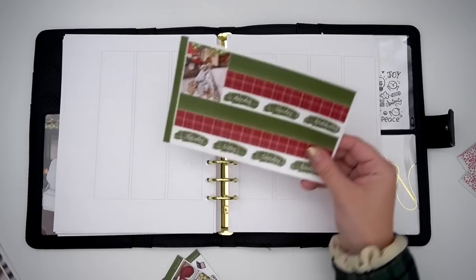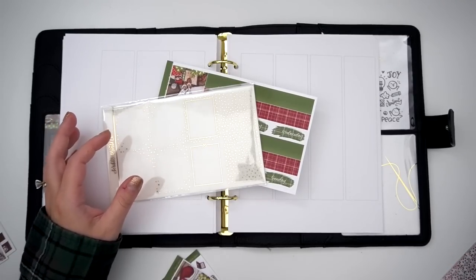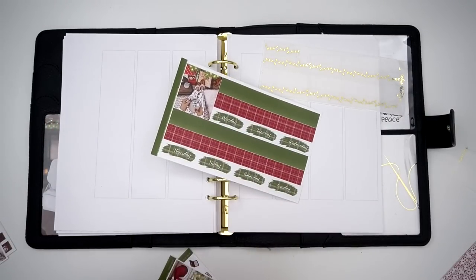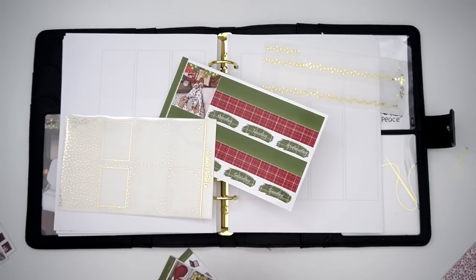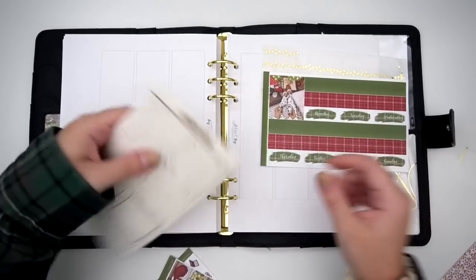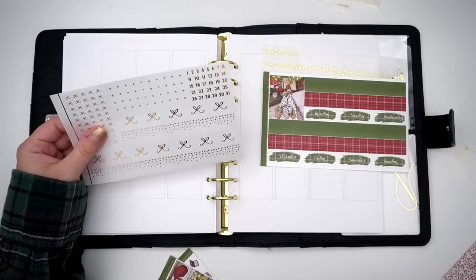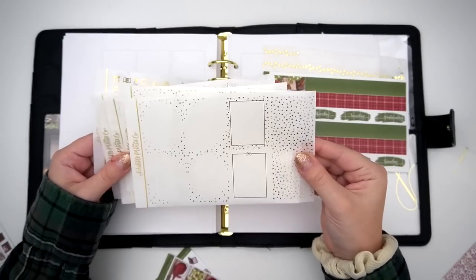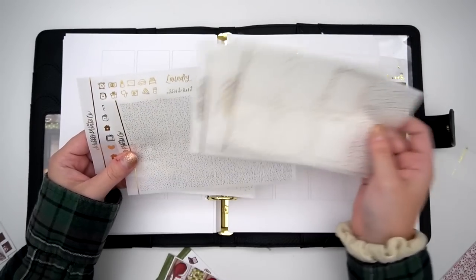We'll start with the bottom washi, and I don't think I pulled out any more bottom. Oh, I need to pull out this from Sadie stickers from like a bazillion years ago. I pulled out the twinkle foil bundle, which I am going to be redoing. It's not going to be for a while, so if you need some, I would pick up the current one. I might tidy up the twinkle a little and do twinkle underlays.